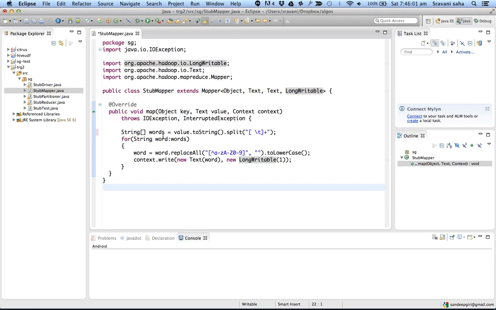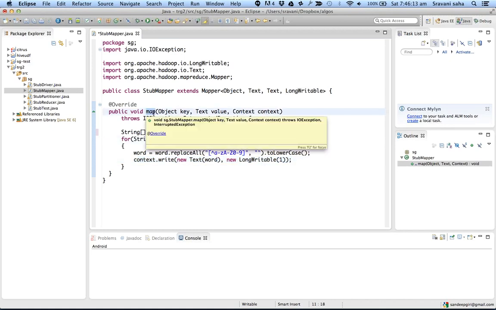So this was our stub mapper. In this, all we did was we were given key values, and we formed a new set of key values. It sounds awkward that in the mapper itself we are getting the key value. Here, key is just the byte count, the nth byte. Our value is the line starting at the nth byte. So this line is starting at this particular byte. That is what it is.